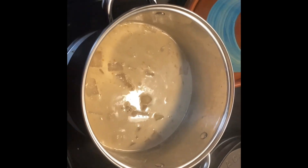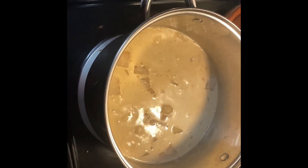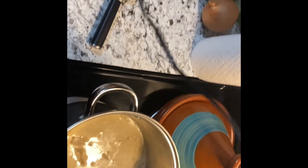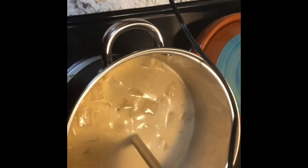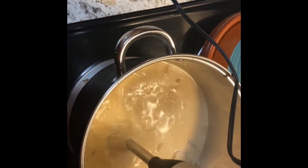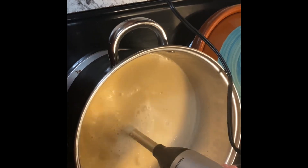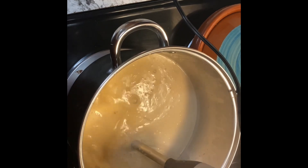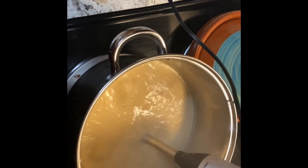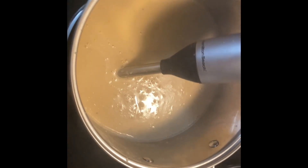This thing's been cooking for maybe an hour and a half, two hours. Took a little while, and I just took the lid off for the last half just to give it a chance to reduce a little bit. Now I get to use my favorite tool — the immersion blender — and we're going to make this all smooth. Make sure to keep it down in the pot so it doesn't start splashing out. You can already tell it's working, making it nice and smooth — everything's looking really good. I'm going to finish blending this up until it's an absolutely pureed creamy soup.